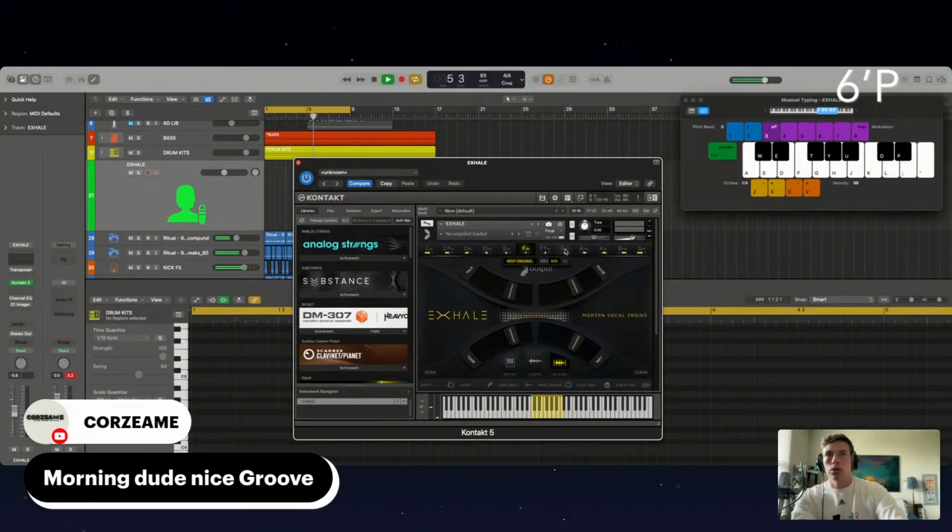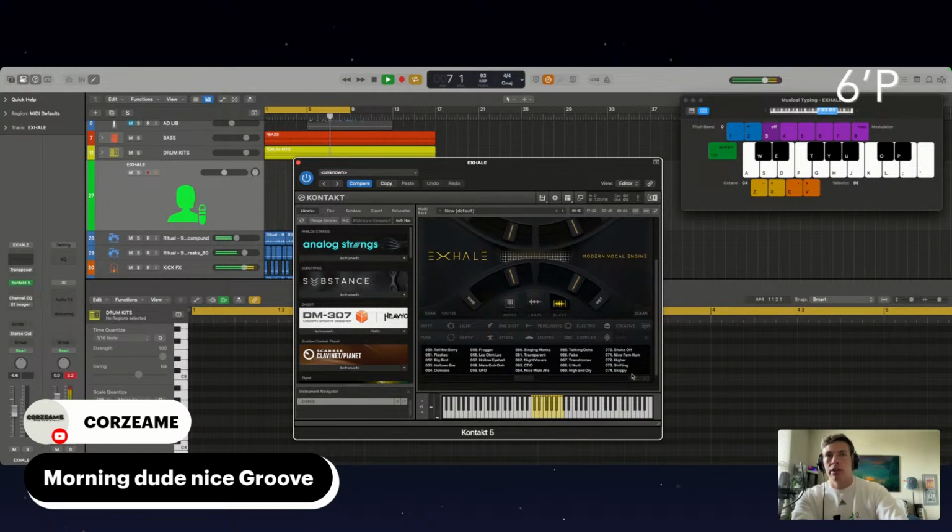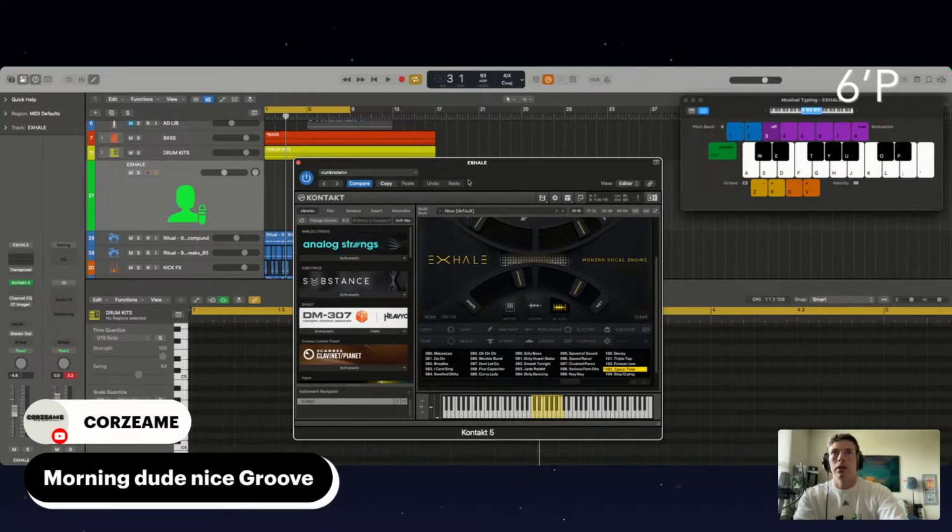So I'll go ahead and put it in G minor, and I'm gonna mess around, see if any of these kits can add a little vocal elements to the groove that really bring it home to make it our style. So bear with me when I play with this. You might hear some clips. That's a byproduct of this specific kit, or the Exhale plugin itself. Sometimes there's going to be some clippiness, so just bear with that as we try to work this out.